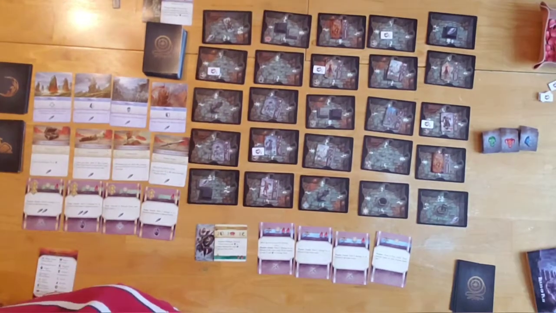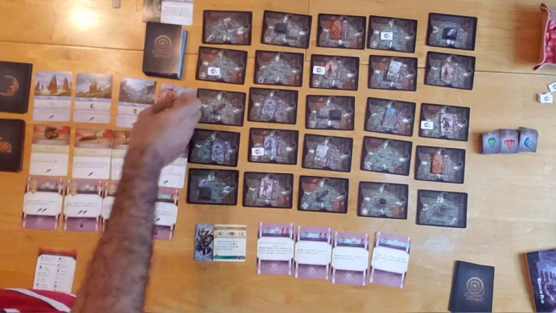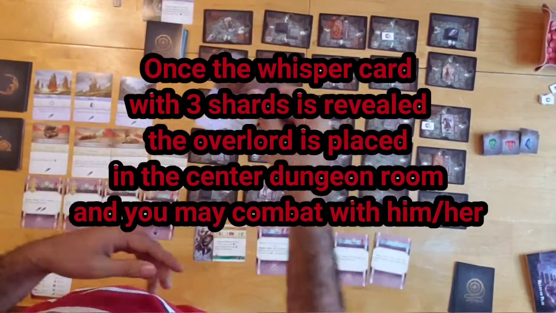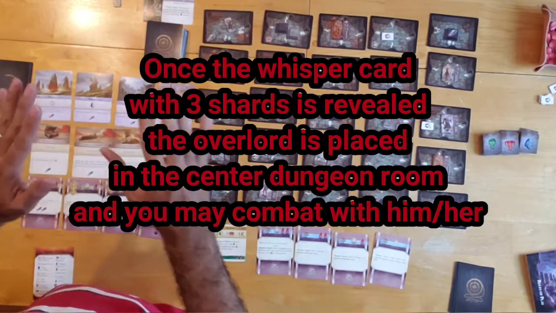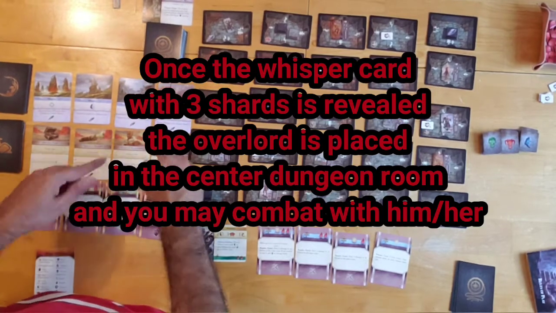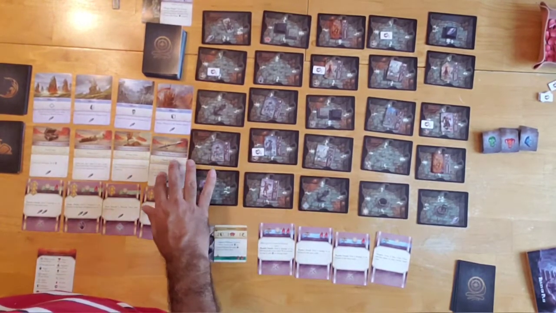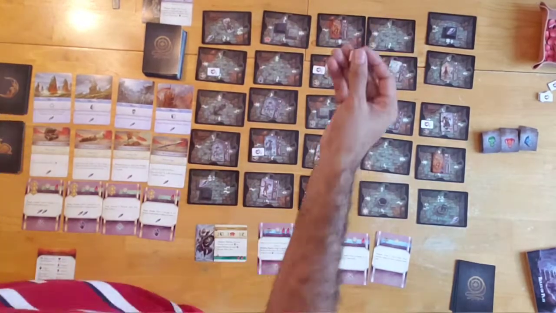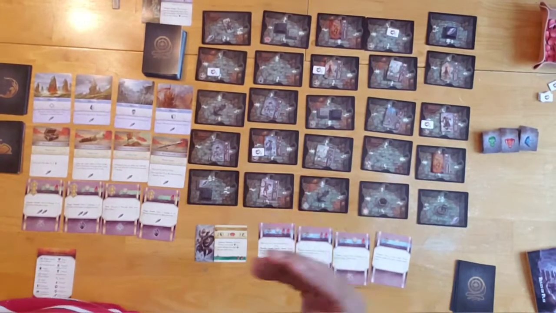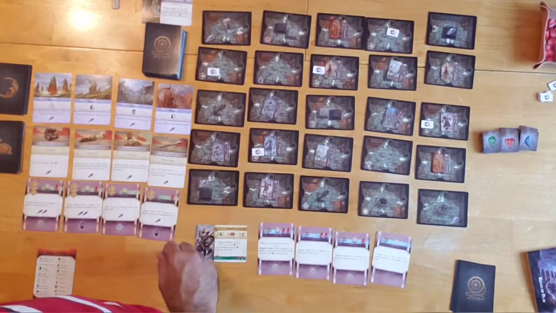So the whisper cards are acquired by fulfilling a condition that's on the card in the particular room that the card tells you must fulfill that condition. Again, since I'm playing solo, this really doesn't matter too much. But you also have your equipment cards, and the way you acquire your equipment cards is by spending one of these treasure tokens. So whenever you acquire one of these treasure tokens, you can use it in a future turn to acquire one of these equipment cards.